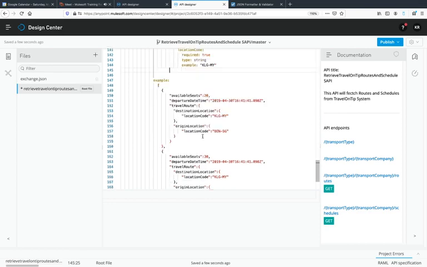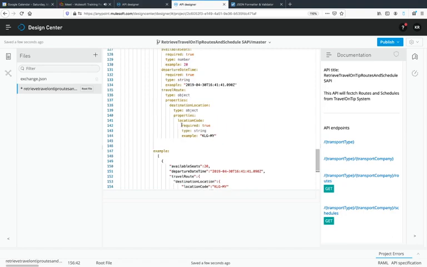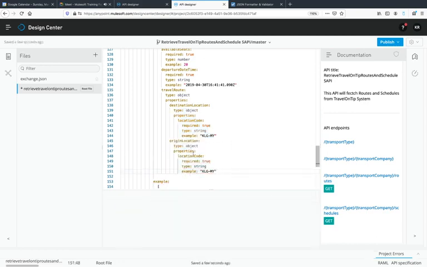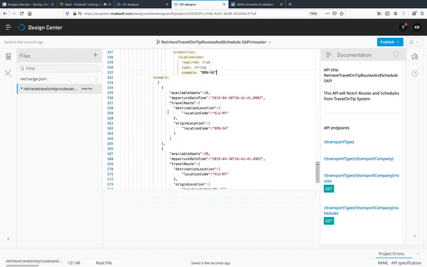Now after destination location we have another property, origin location. For origin location everything is the same, so I will copy and paste. Here I can give another example, BENSG. Fine, I hope we are done. Now this object is the repeating object.